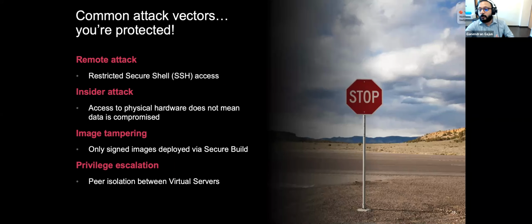Thirdly, there is what we call insider attack. So for example, any privileged admin that has physical access to the hardware, and usually this means access to the unencrypted data at rest, access to encryption keys, persistent storage, memory dumps, client data, etc. Here again, the secure service container technology acts as a secure enclave, protecting the access to the memory dumps. So even as an admin, all the memory dumps are encrypted. So if I were to hack in and did a core memory dump, I can't access the data and I can't see the data that's running.